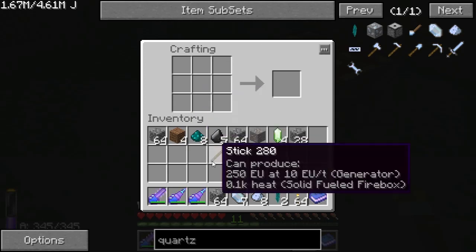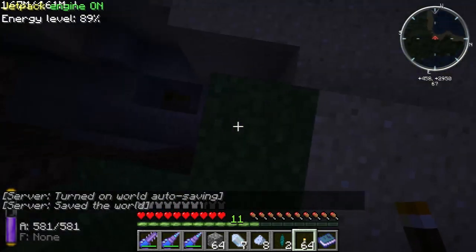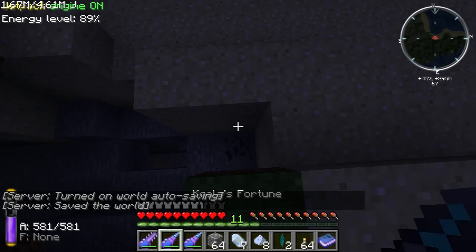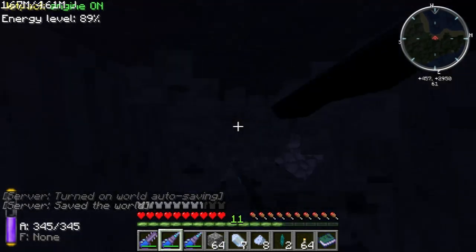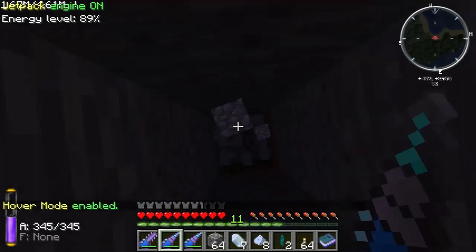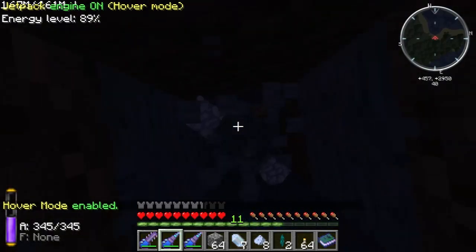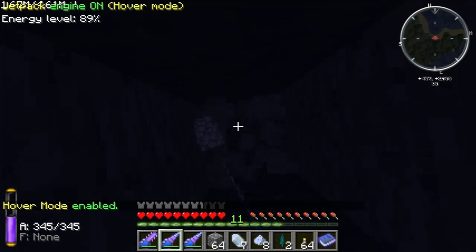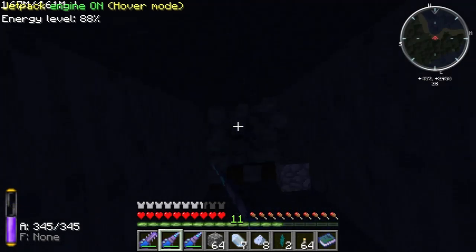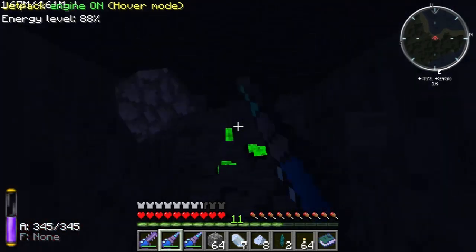Okay, with my fortune drill it wasn't that hard to get some torches going, and there are some endermen whose faces I really don't want to deal with. So, I say we just go on down. Let's see here. Now let's turn on hover mode so that I actually have a chance of getting out of lava should such events occur. But I didn't think on the undercave maps that I saw very much lava.